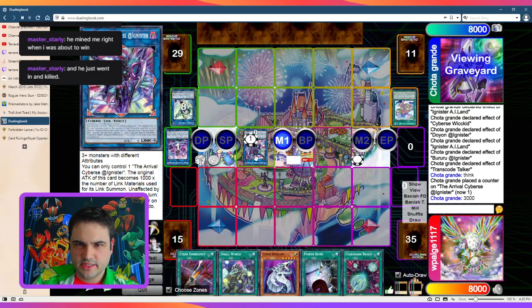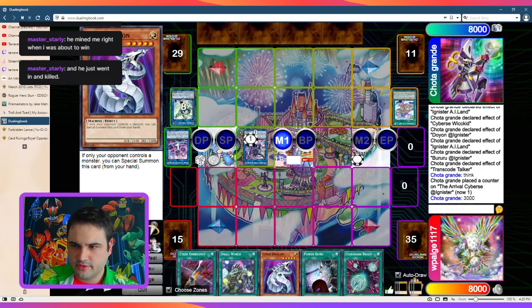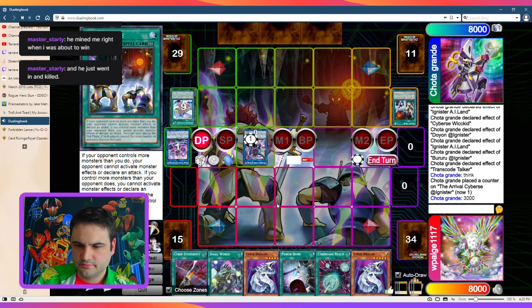Unaffected by other card effects. This guy, he doesn't threaten me at all. I can just special summon Cyber Dragon and Contact Fuse him away and it's no problem. Is he going to Mind? Alright. Cannot activate monster effects or declare an attack. Well, I can literally just Power Bond for game then, right?